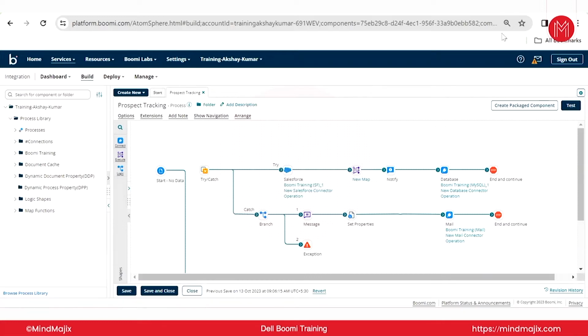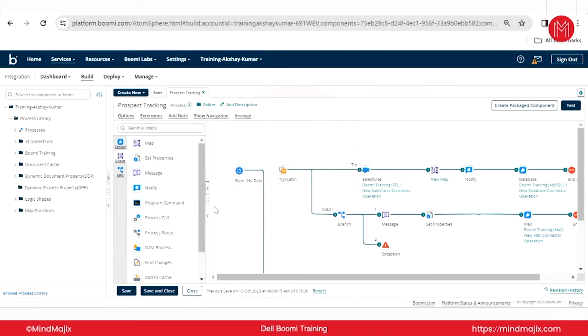Same way, initially this will be empty, and then you will drag and drop a lot of shapes and components to create your own integration. So the left side of your build page is called Component Explorer, and the right side is called Process Canvas, where you will build all your Boomi integrations. Is that clear? Let me move on to the next one.